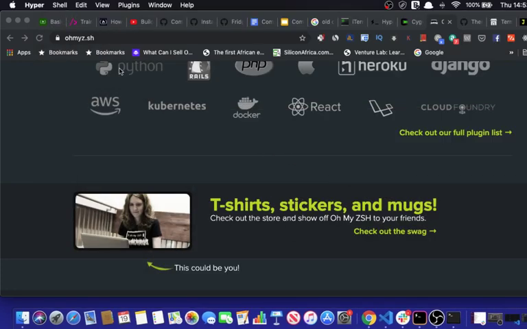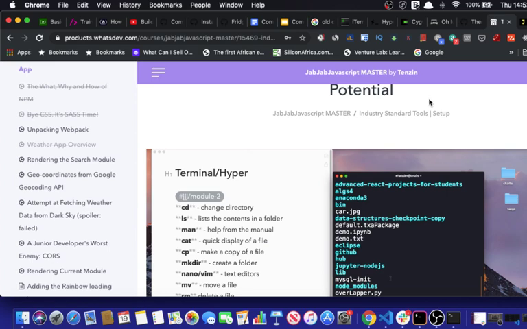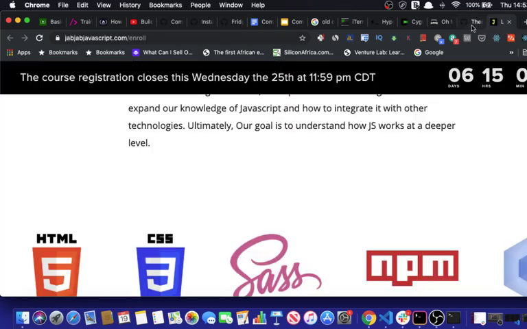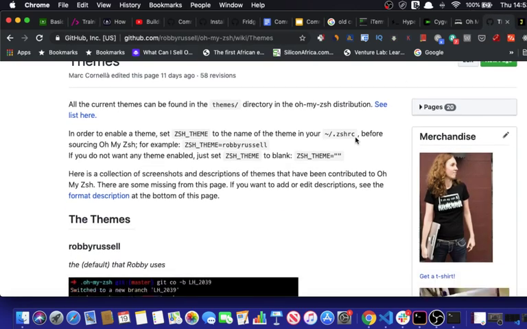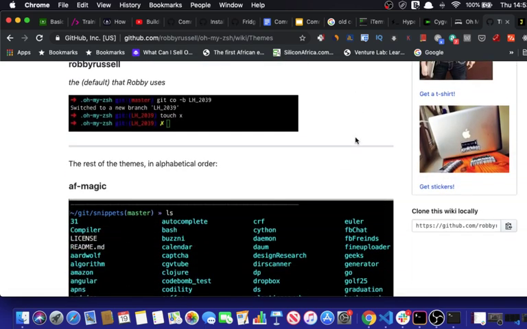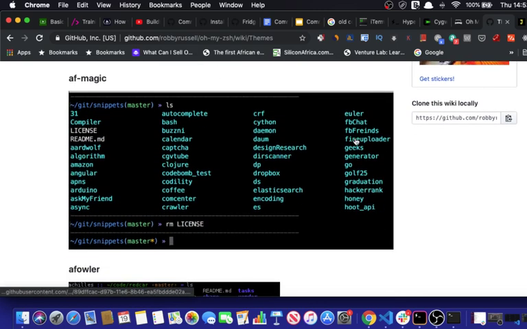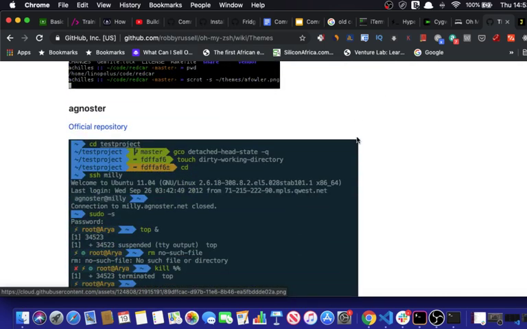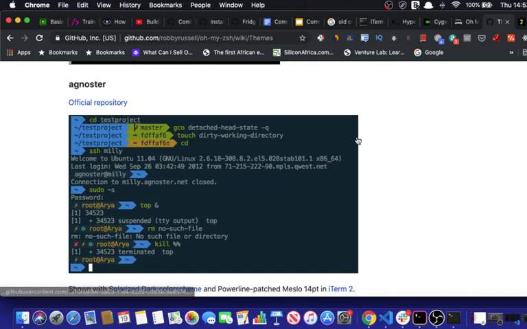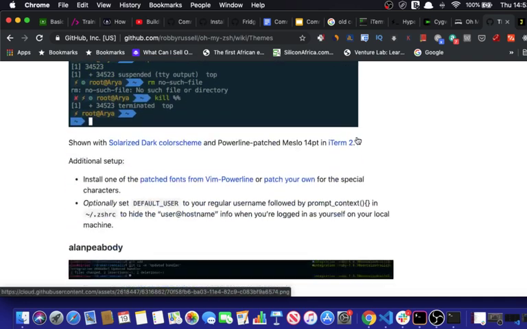And the good thing about installing ZSH is that it comes with several themes as well. So you can see all these themes that you can use. There are several things you can change to make your terminal really nice. You see, this is another theme, Agnoster.